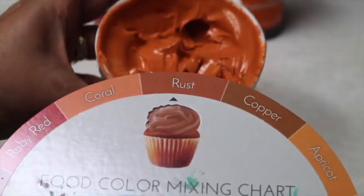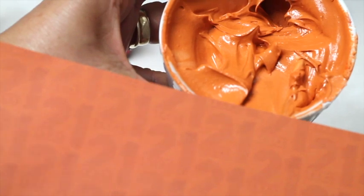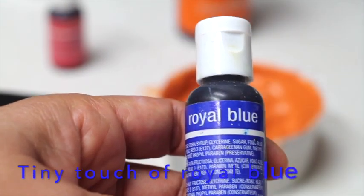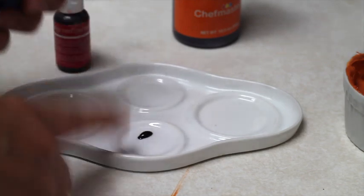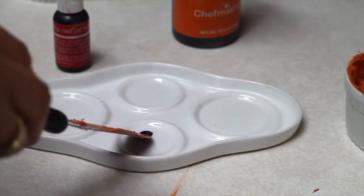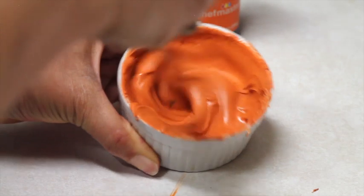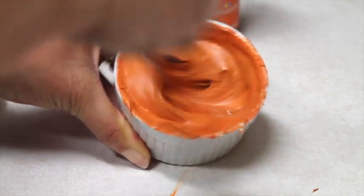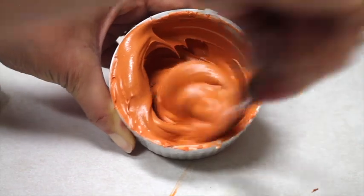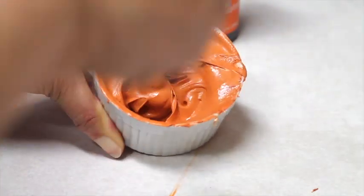The color is pretty similar — actually it's brighter, similar to the UT color, and I really really like it. Now I'm going to add a tiny little bit of royal blue. When I'm going to add tiny bits of color I like to put a little bit on a plate first, then take just a little bit on my spatula — very little, as you can see. When you add blue or a darker color to your icing you need to be very careful and mix it very well so you don't see any streaks of blue in your icing.